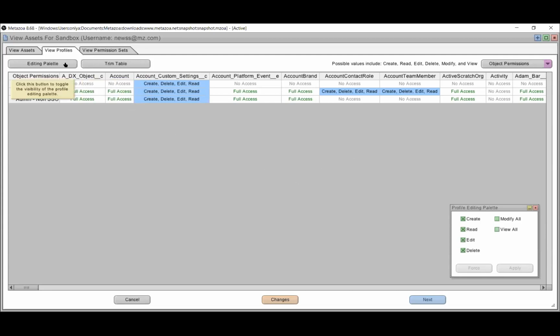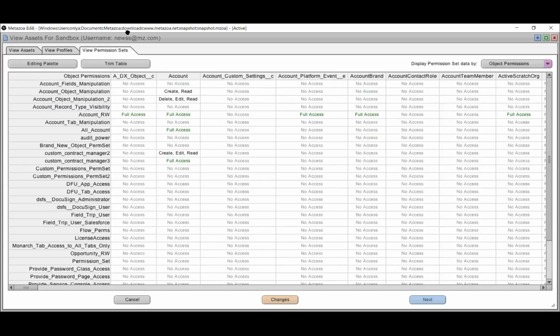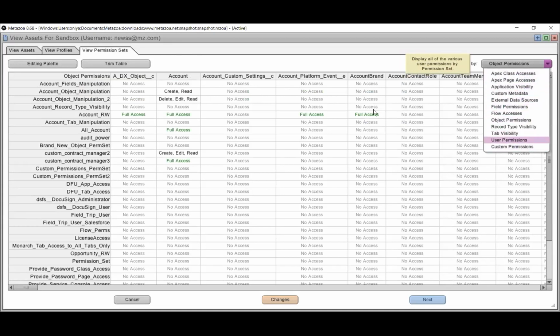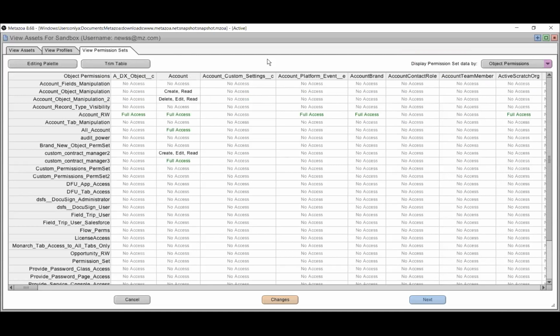And we do the exact same thing, all this stuff we just saw, for permission sets as well. Same idea. Permission sets down the left-hand column, security across the top, all the parts of the security available here. We can document it, trim it, edit it, and so forth. So that's sort of step 1 with the tool, is understanding how things are structured, documenting them, and when you need to make edits, giving you a quick and powerful way to do that.